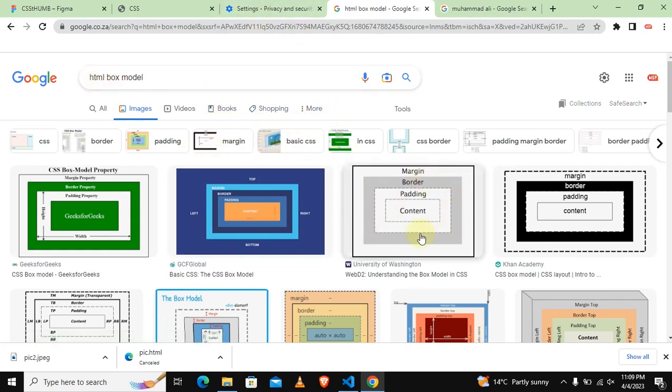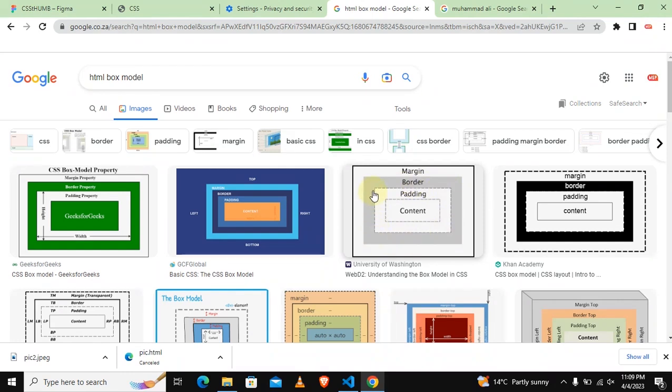So any element will have a content, a padding, a border, and a margin. Whenever you put your HTML element or you are styling your element, you must know that this is the construction.